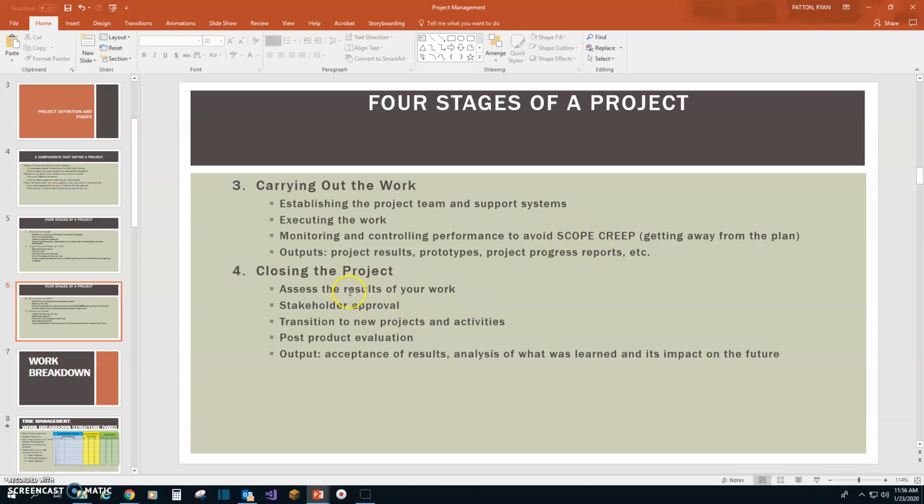Closing out the project. That's where you get the whole product finished and delivered and presented, and then see, hey, does this meet your approval? And then you can go forward from there. There's a lot of terms in here. You might want to look up these terms. I might say, hey, what are stakeholders? Do you know what a stakeholder is? You better figure it out, because I'm going to ask a question like that on the quiz, but I'm not going to tell you right here because I think you can go look up that term on your own.